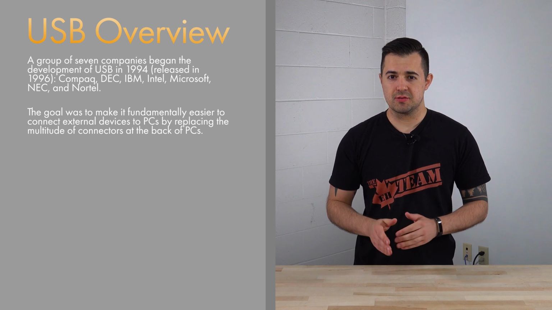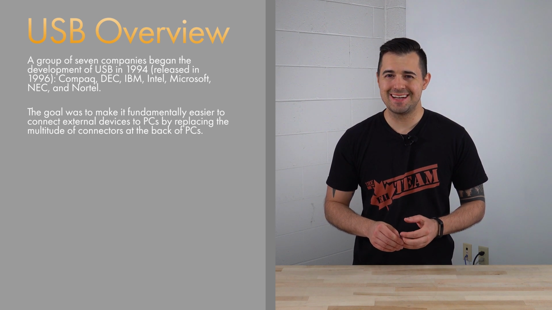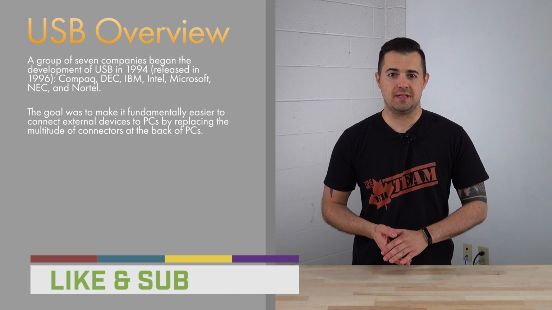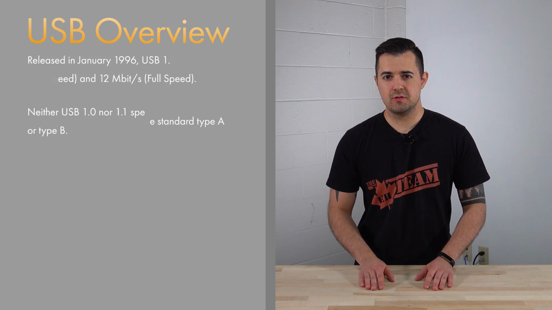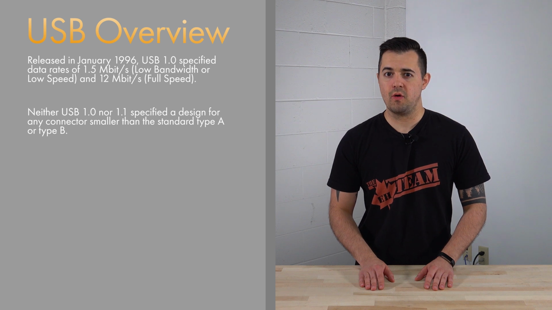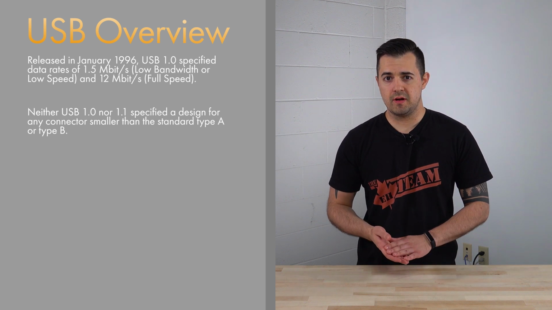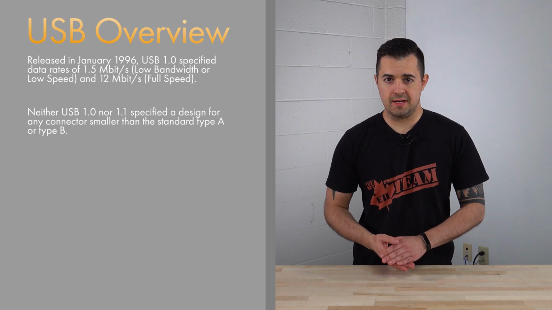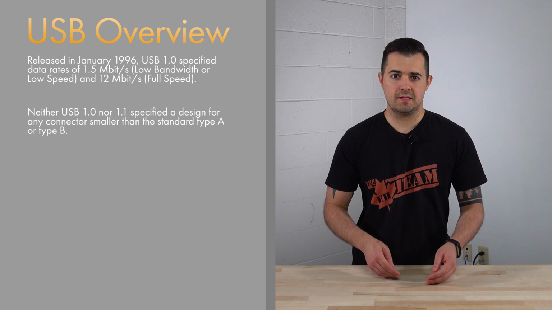I'm back today with a quick video to talk about USB. USB, or Universal Serial Bus, was released in 1996 and is now found on nearly every electronic device out there. In 1996, the USB organization released USB 1.0. USB 1.0 had a connection speed of 12 megabits per second. When introduced, they only had two connection types, USB-A and USB-B.